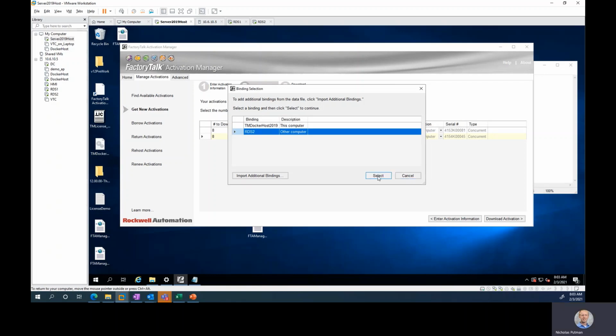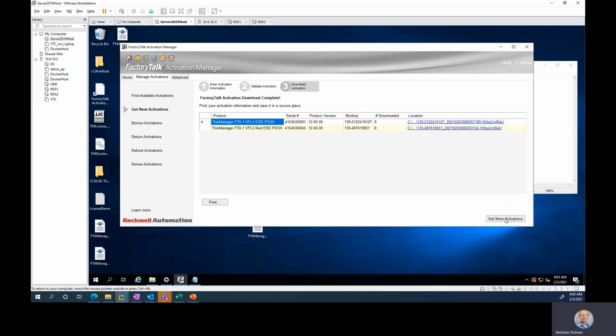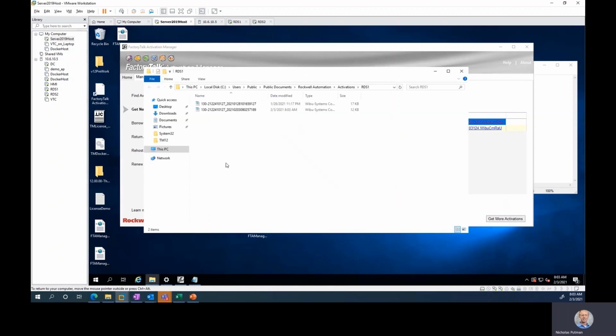Once we have the correct bindings set for both our primary and redundant license, we're going to save those to this computer. So I'm going to go ahead and download my activations at this point. Once those activations are downloaded, again, I am on my online system that's not part of the environment that I wish to activate. I'm going to need to copy those activations from my online system back over to my offline. So I'll be able to see the file location. I can click directly from in FactoryTalk Activation Manager. I can copy my files and move those to a location where they'll be able to be used.